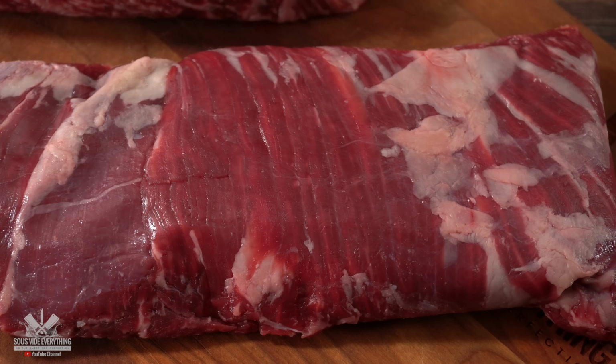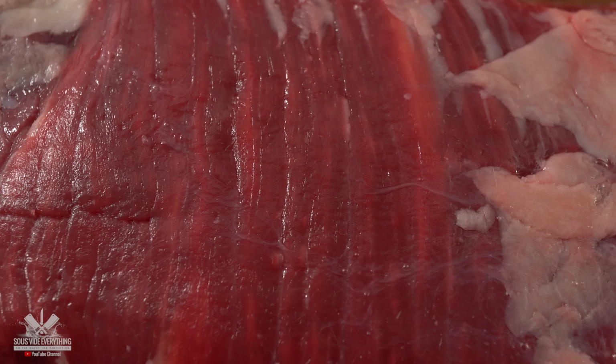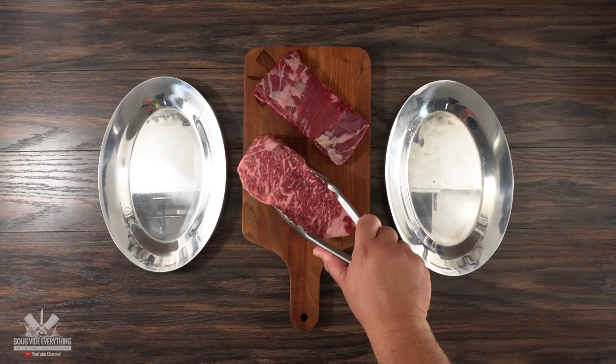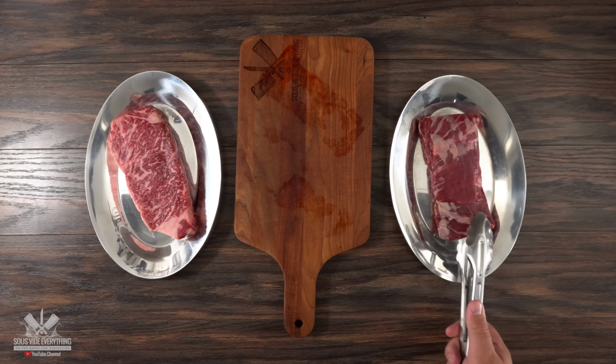But on the other hand, here's its competitor, the humble skirt steak. Marbling Score 0, but it has a huge amount of flavor. And believe it or not, this is one of the most popular steaks in Miami. Honestly, when you pair them up side by side like this, it's just not even fair. But at the same time, everything is all about the taste.